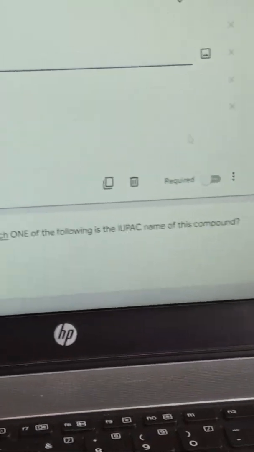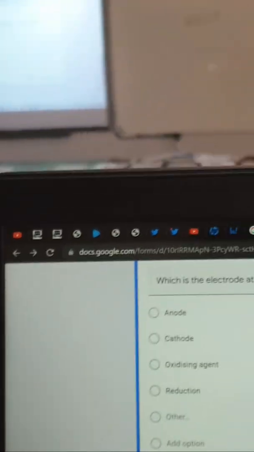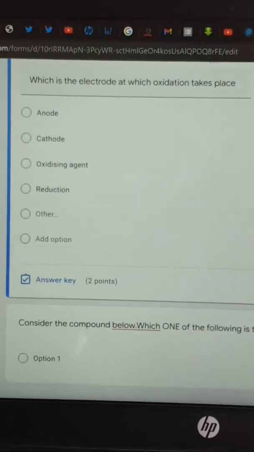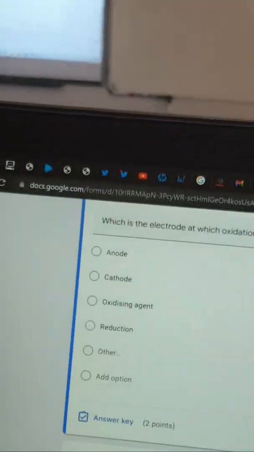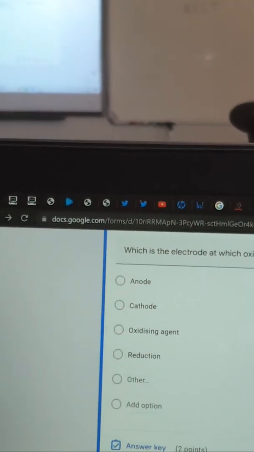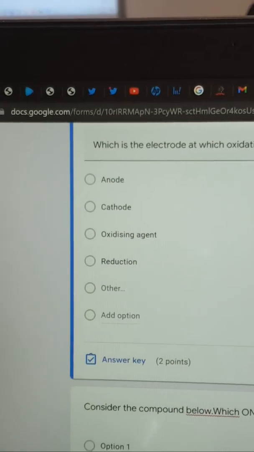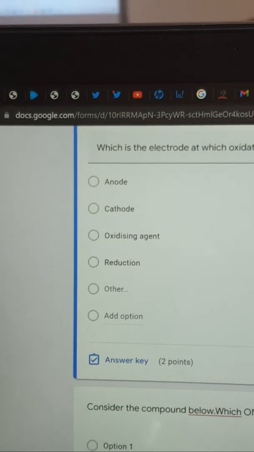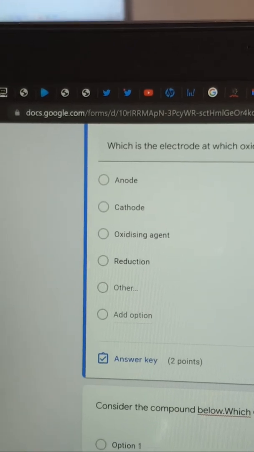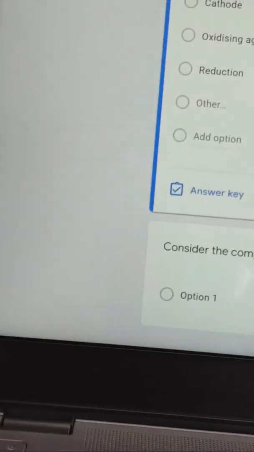Reduction, yeah. So once you're done, you go to answer key. Then you tick the anode, because this is the one which is going to be the correct option. Then you allocate some points. So if it's 2 marks, you put 2 marks. You go up. Yes, now you got 2 marks.